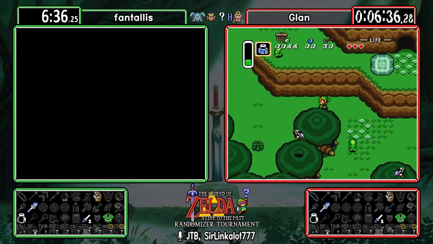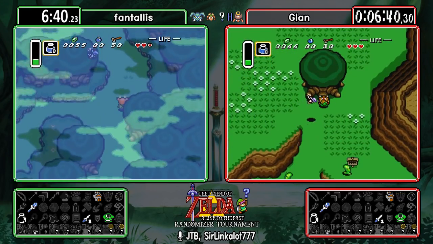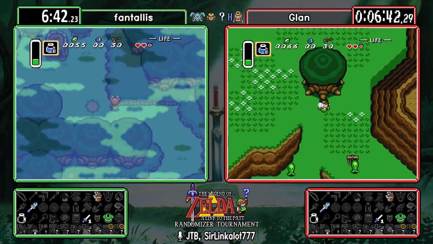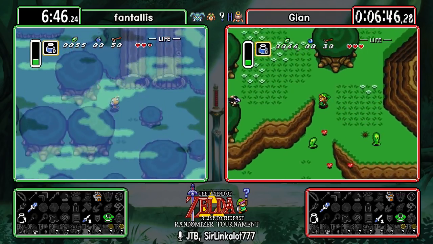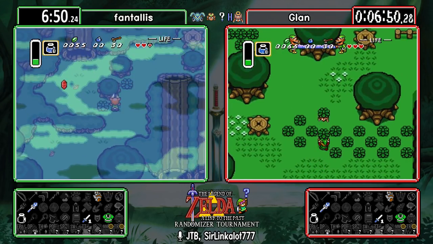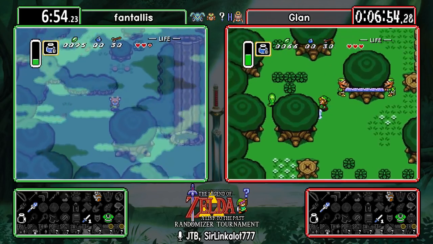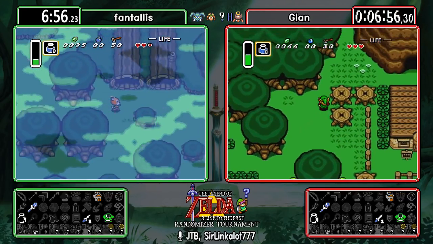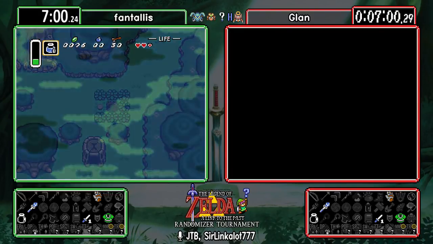Glan opted to go ahead and check Lumberjack Ledge to see if Aghanim is required. Definitely a play I'd like to see in a tournament setting, especially one that's not all dungeons, because in all dungeons you can just go ahead and kill Aghanim and then come up here whenever you want, but you don't really need to do that all the time in the normal defeat Ganon setting. So there's something up here that fantallis has missed.